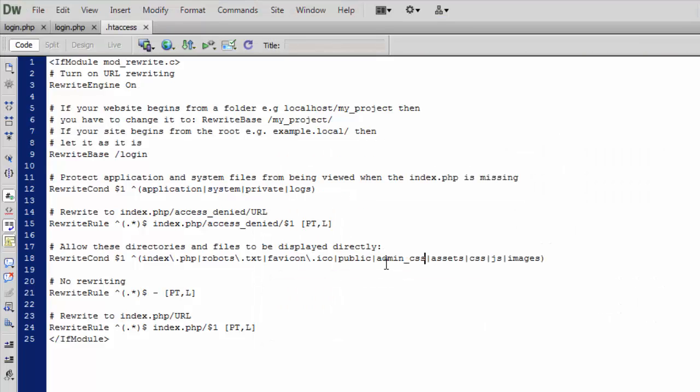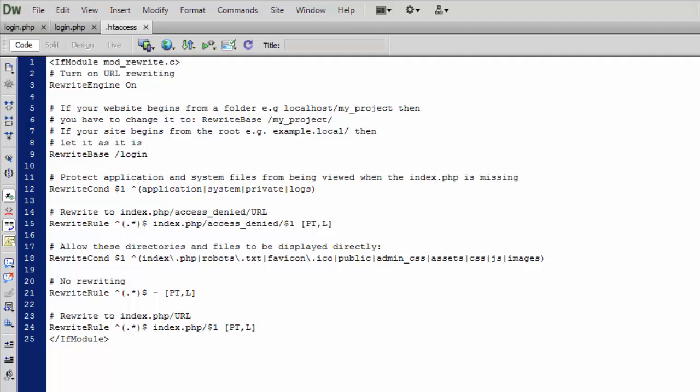So remember two things that are more important in the htaccess file: your root directory project name, and the directories under your root directory, mention their names in that line. So we have fixed our htaccess issue.